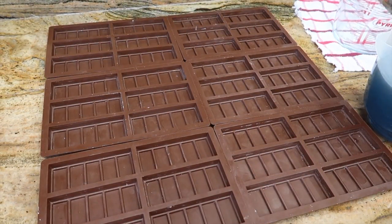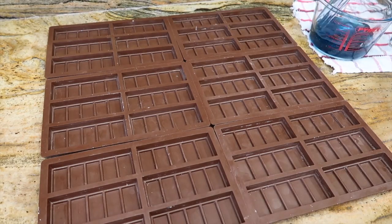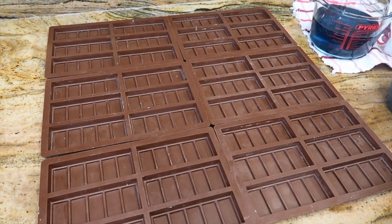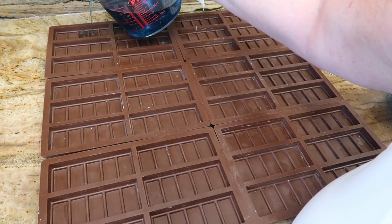Okay, we're at 66 degrees centigrade. I'm just going to half fill my Pyrex jug again, because overfilling can spoil your pour. So let's go. Let's fill some wax bars, shall we?